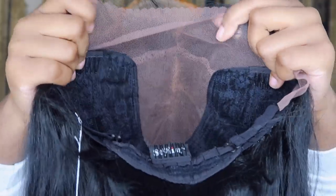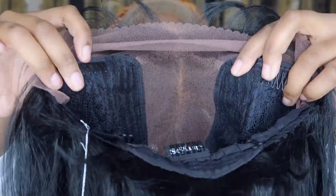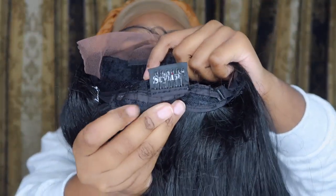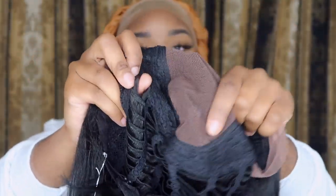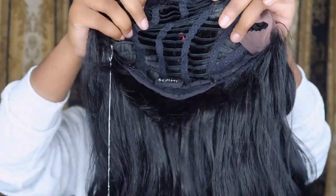It does come with the part, as you guys can see underneath. It does have two combs on the side. It does have a comb at the nape as well, and a drawstring. So I'm just gonna turn it a little bit inside out so you guys can see the full construction of it. The way they constructed it allows your hair to breathe as well.